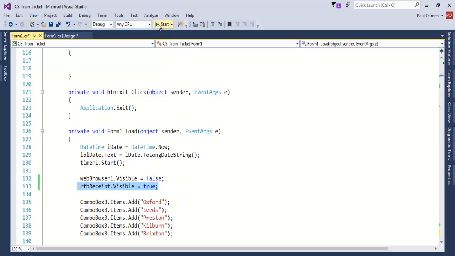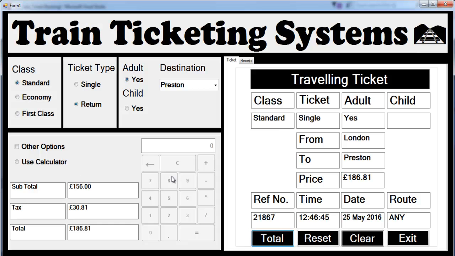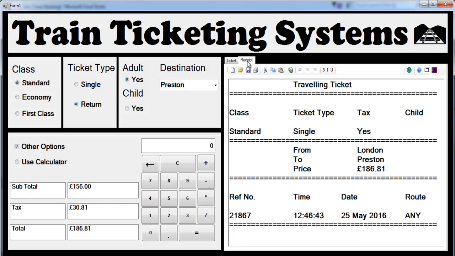So let's run it again and see that. So we run the system, select, okay, select destination. Let's make sure it's an adult. That's it. You can also check out the value here. That's why the calculator is there. And if we come into the receipt right here, that's the receipt.